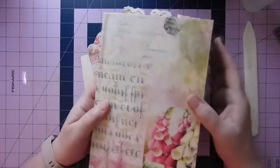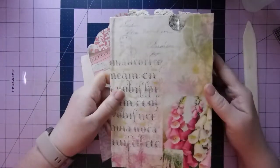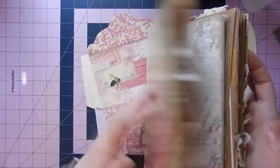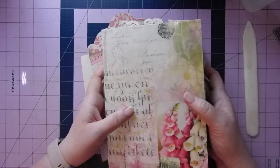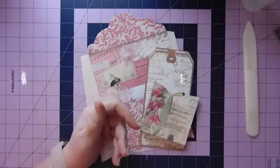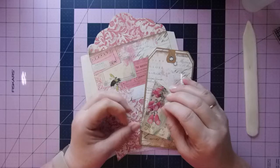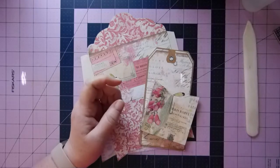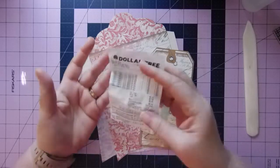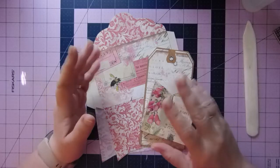We're working on our Foxglove Bliss Envelopes Galore journal. It's a hefty one, but right now we are working on the ephemera or inserts or whatever you want to call them. The word ephemera actually means something that was supposed to be used for the day, like a receipt. This is ephemera from my time. So it wasn't supposed to be kept.